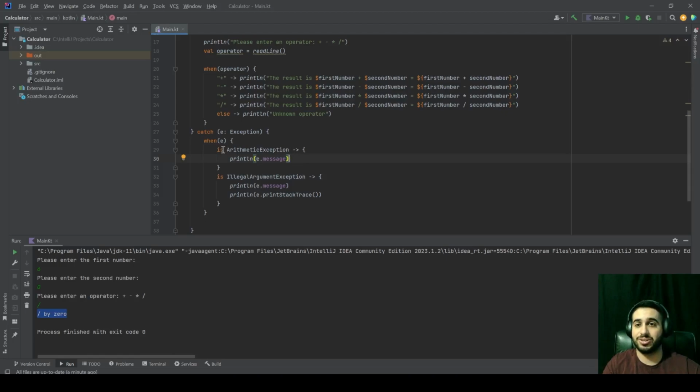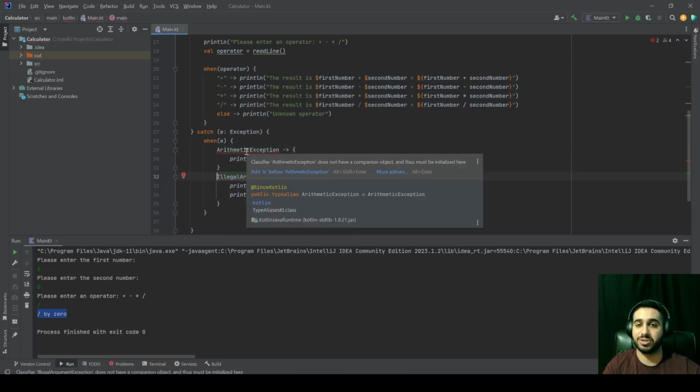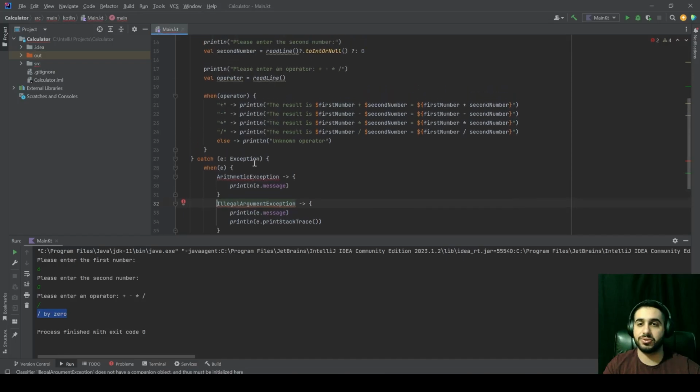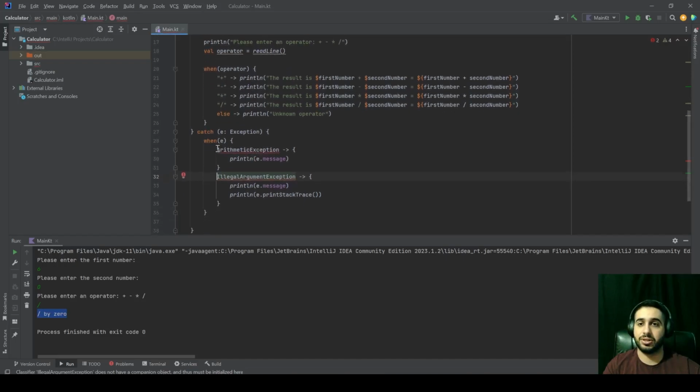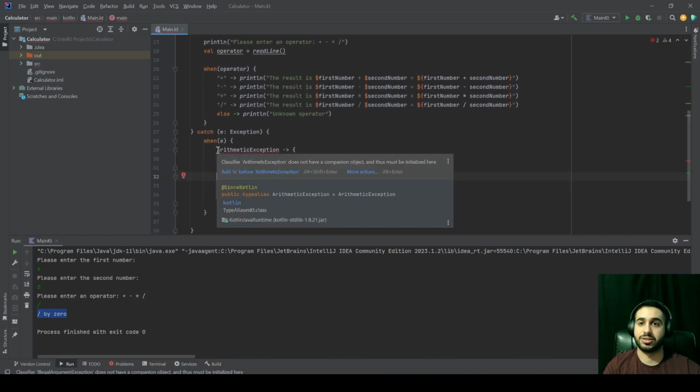Now you might ask, why did I use the is operator? Why didn't I just write arithmetic exception and illegal argument exception? Because if you hover over them, you get: classifier arithmetic exception does not have a companion object. Which means that you're basically checking for a certain type that can be initialized in this way.